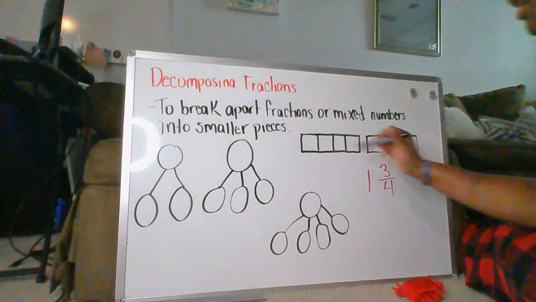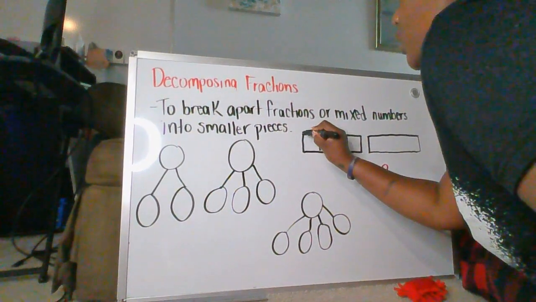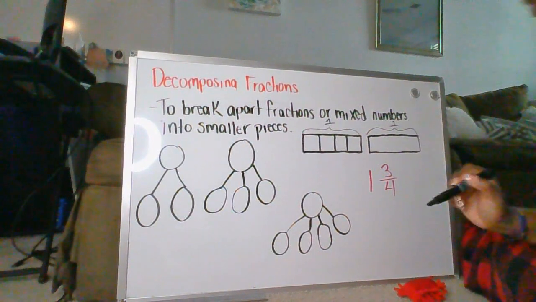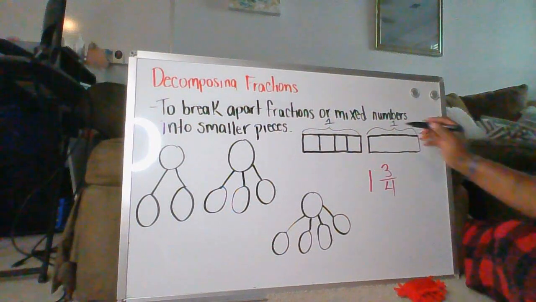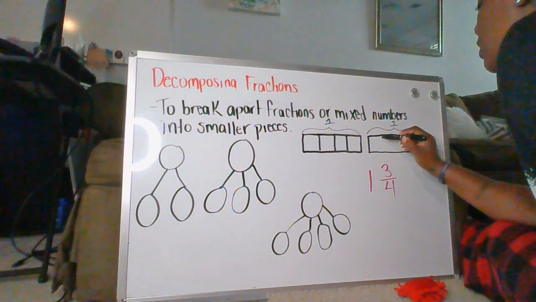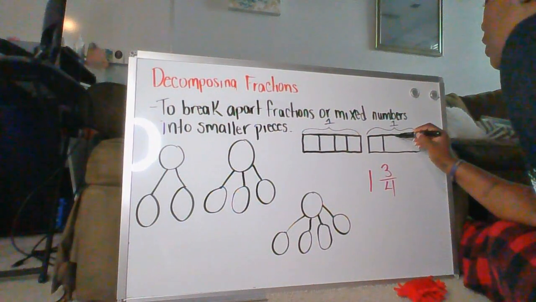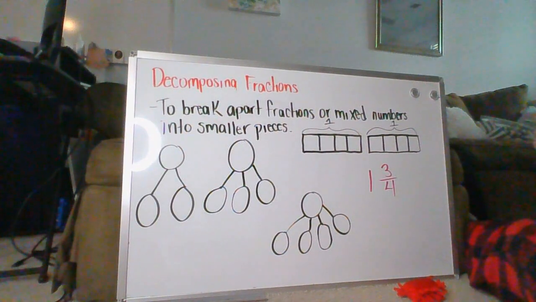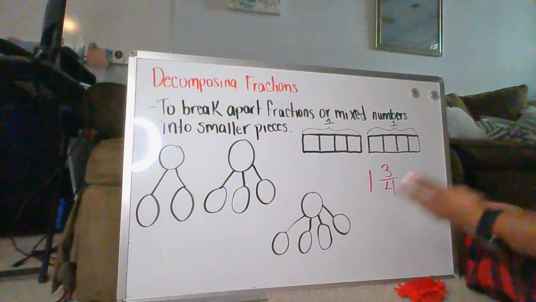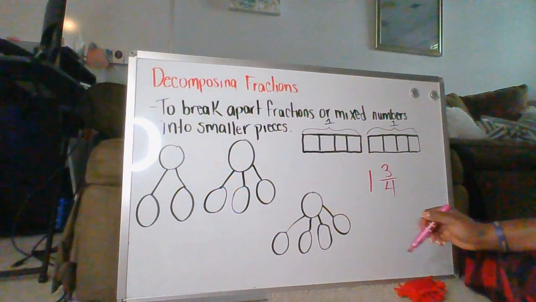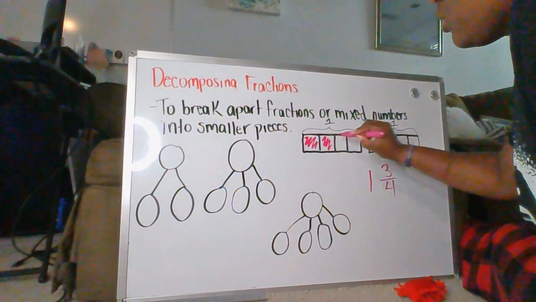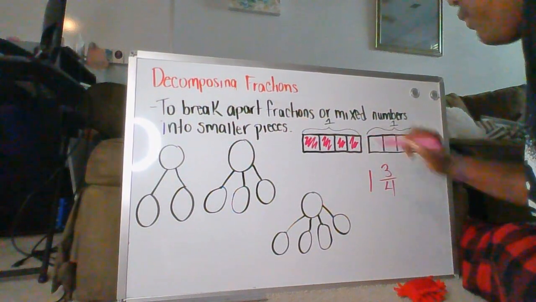So this whole rectangle, again, represents one whole, and this whole rectangle represents one whole. So now we have 2 wholes, but we may or may not need to use the entire thing, right? So let's break this one up into 4 sections, right? So now on this one, because we have one whole, this one whole can be written as a fraction, which would be, I would shade in 1, 2, 3, 4.